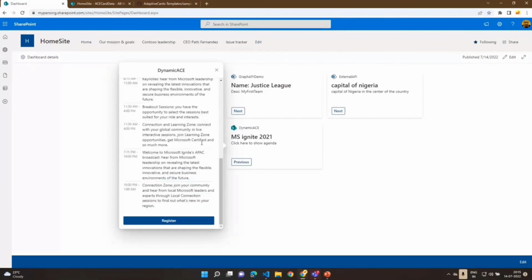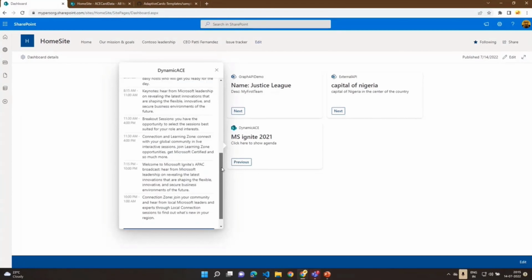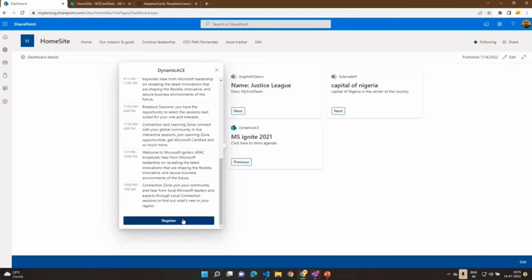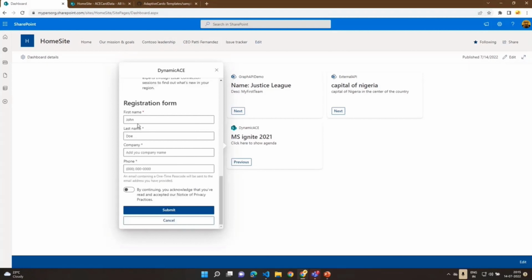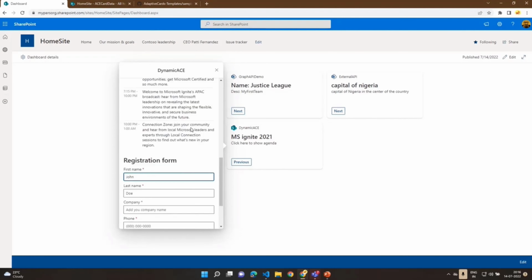Now, one thing to note here is, because this is an adaptive card announcement kind of thing, probably it will not support any update which we have to do. For example, this particular sample has a registration form also, and on click of submit, we might be submitting data to some API, or storing this data into SharePoint. That won't be supported, but it's more or less a read-only kind of scenario in which you can use this adaptive card. And this is how overall you would be able to do it.